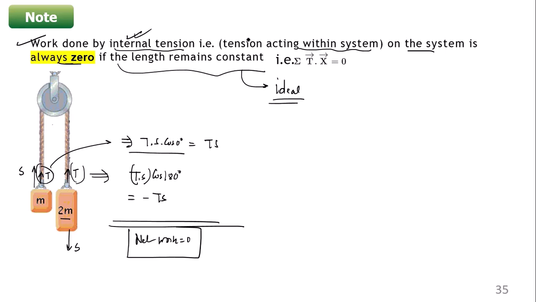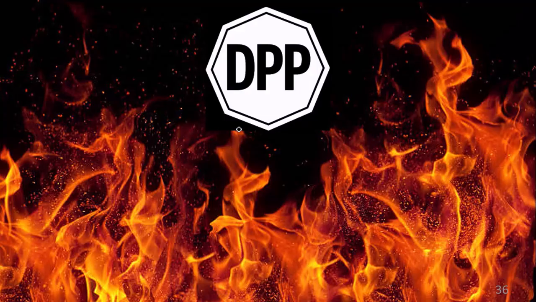So what you can write is the product of T and x. T is the tension on one string and x is the displacement on that particular string. The summation of T vector dot x vector should always be equal to 0. Understood? One tension work is positive, another may be negative. Because it is a scalar number, we have to do the addition. Once I do the addition, the answer for this part is always 0.